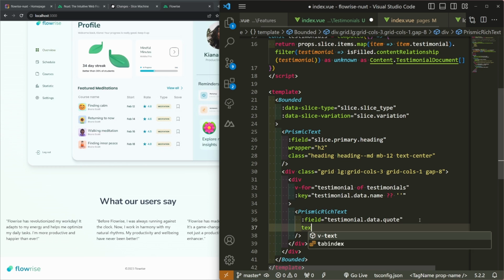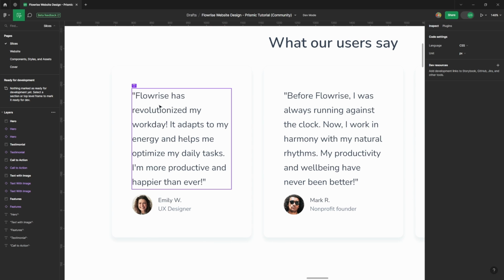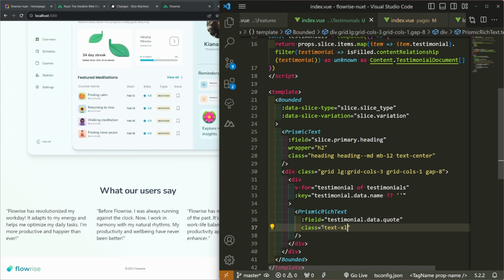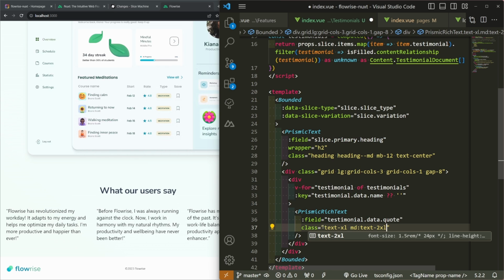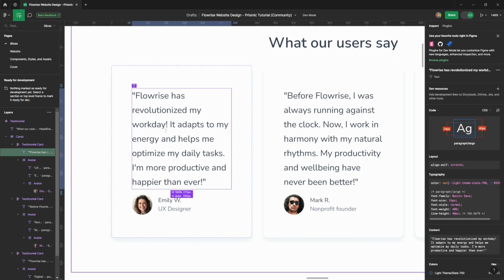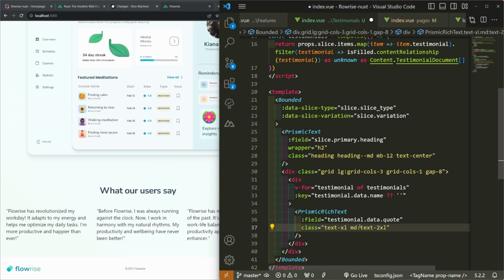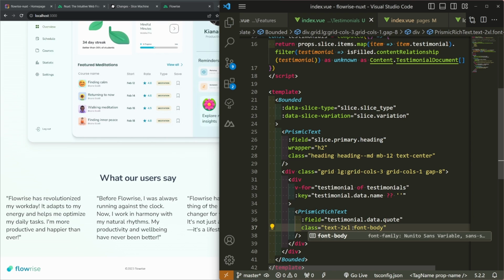I want to add a few classes on it because it's displayed in a big way here. So it's mainly a greater leading and a bigger font. So let's work on that. So class, and here we'll go with text-xl to have bigger text. Then on medium screen layer, maybe we go even higher, so we'll go 2XL. So it's 24 pixels, which is what we should have here, I think. Yeah, we have 24 pixels, and on mobile it's a bit smaller. Well, actually it's also 24 pixels. So maybe we don't need that. We can stick with just text-2xl to have 24 pixels everywhere. Like this. What else do we need to do? We need to add our font for body, which is a bit more legible.